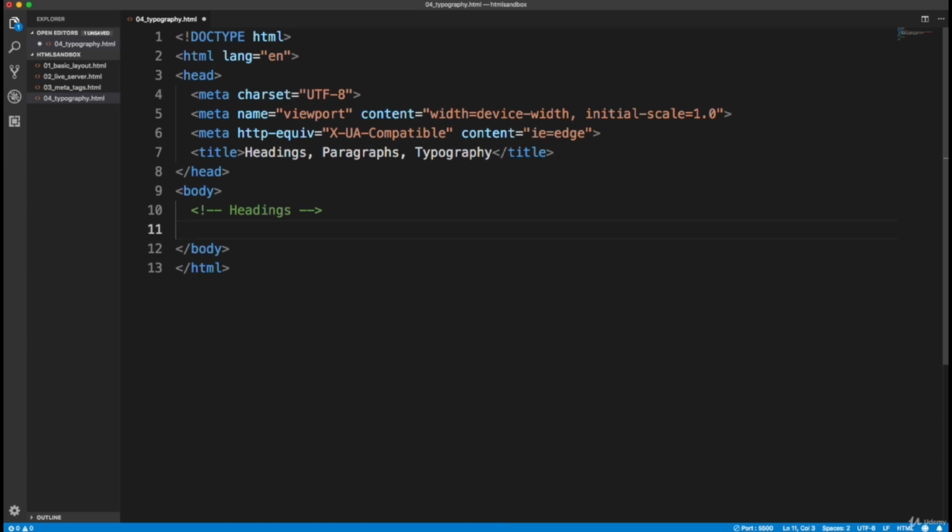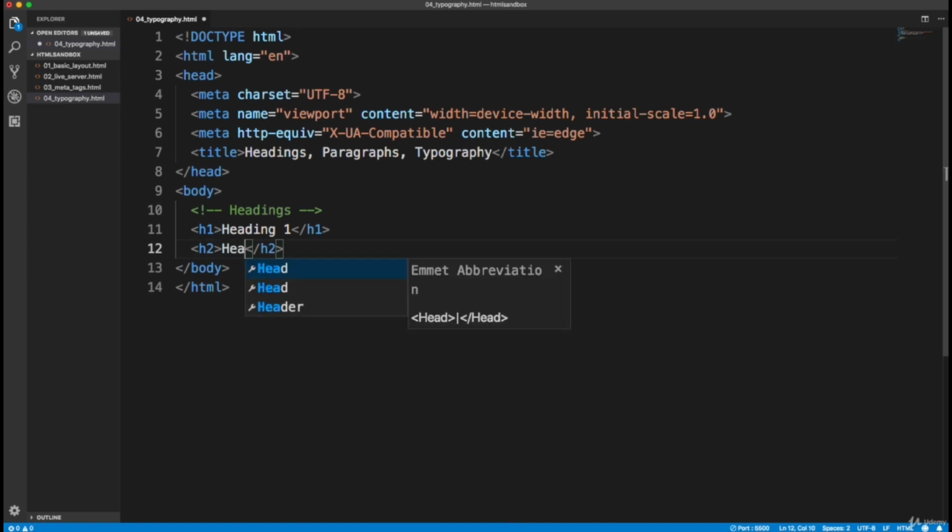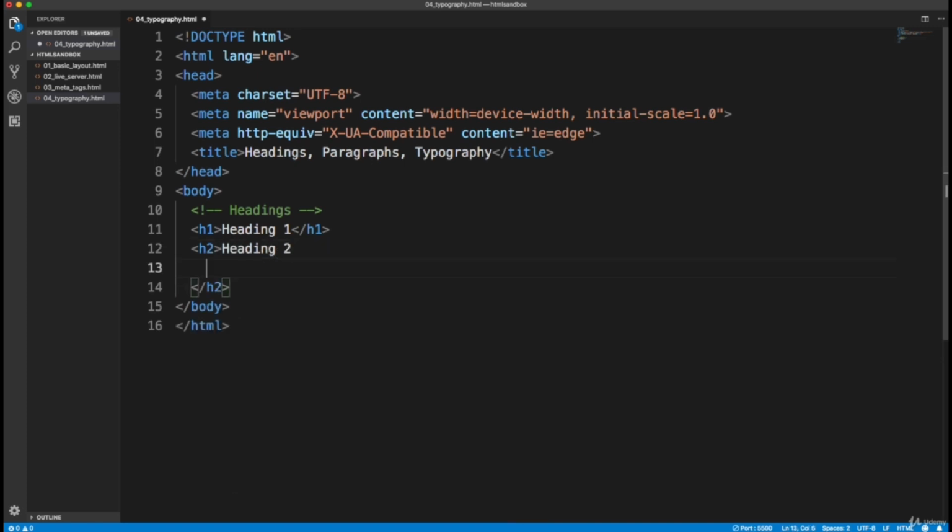All right, so let's put some headings in here. So H1, I'm just going to say heading 1, and I'll hold control and enter to go to the next line. Let's do H2 tab, heading 2, H3, heading 4.